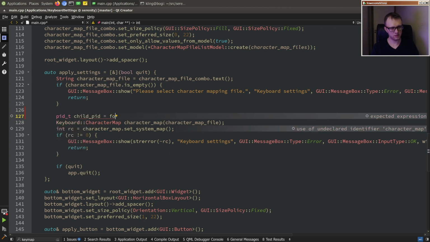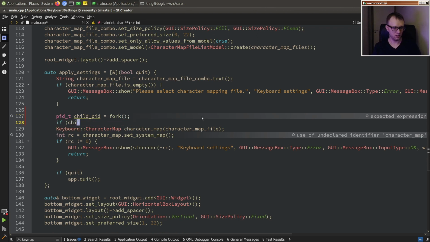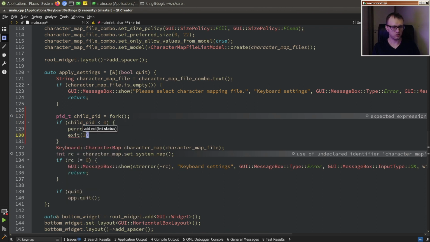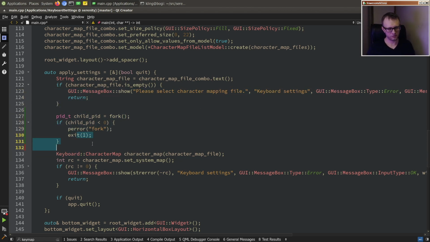Child PID is fork. So if it fails, I don't know what we're gonna do. I guess we can fail like that. Look at me checking the fork return value. It's like I'm growing up.